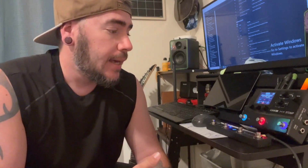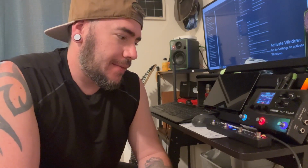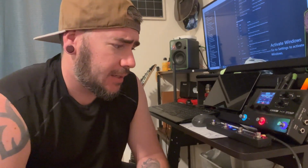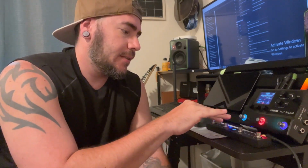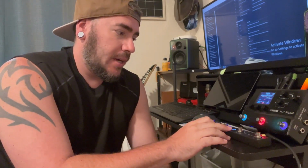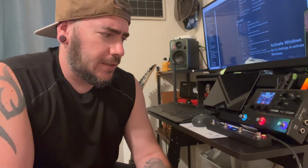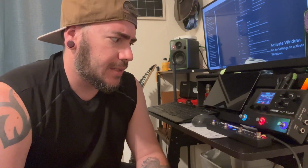I know I had a ton of problems when I was trying to figure out why it just would not work, and it was all because of that stupid cable, which I hate that I had to spend 20 bucks on, but I still don't have that much money invested in this little MIDI foot switch. So that's pretty cool. I know some people are using these switches so that if the ones on the Stomp start going out, they can assign these to this and get a better life cycle out of the Stomp. I have seen some people in the group complaining that their foot switches are going out, which apparently is a cheap fix too. It's not super expensive.